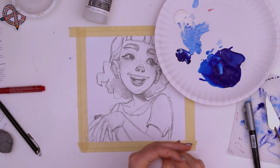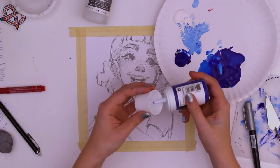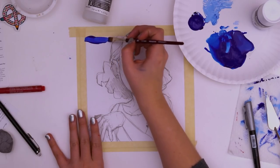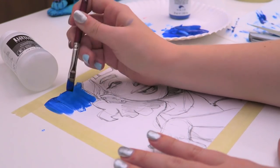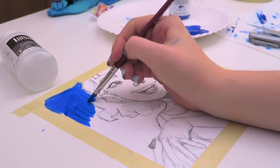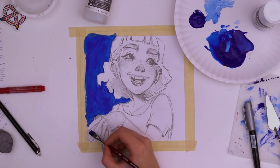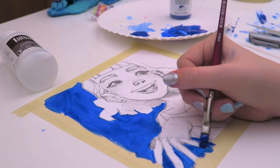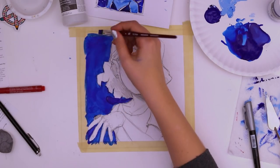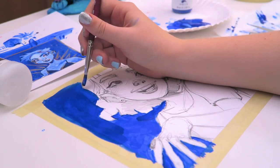I'm picturing this hair being neon green, but that's not a color we have. Figure out where the eyebrows are one last time, then I'm gonna start going in with the paint. Not totally sure what's lip and what's teeth, but I think we'll figure it out. I'm gonna add a really simple t-shirt. Just start without any of the fluid medium and color in the background with solid ultramarine blue. Start on the top left so I don't put my wrist in it. We're probably gonna need a couple coats, so let me quickly try and color this in — be very thin with it, like I'm painting a wall, and really get up to the edges.